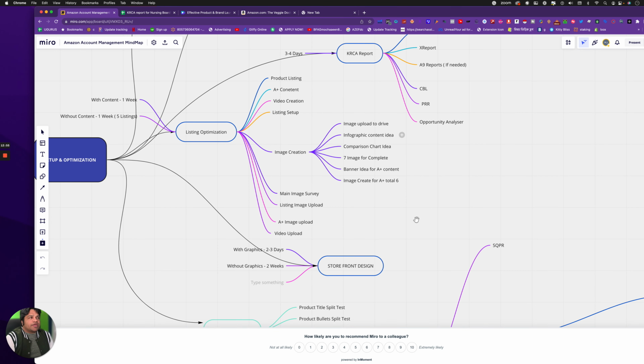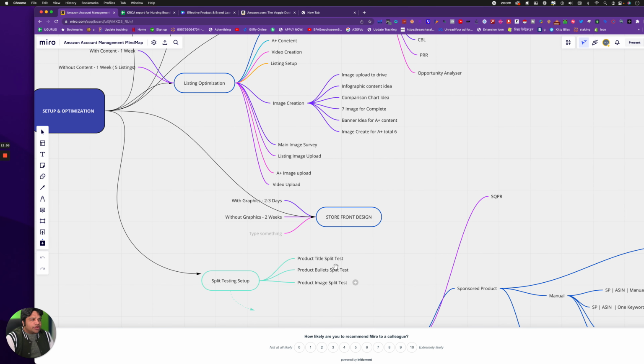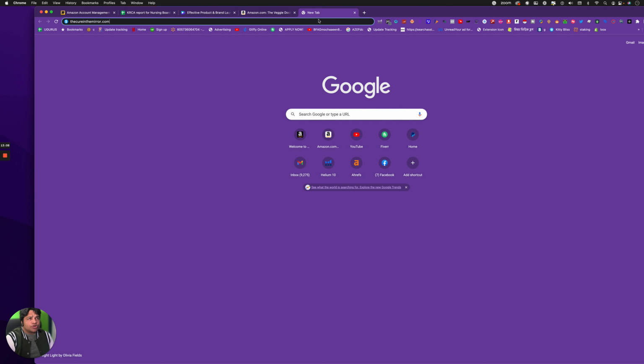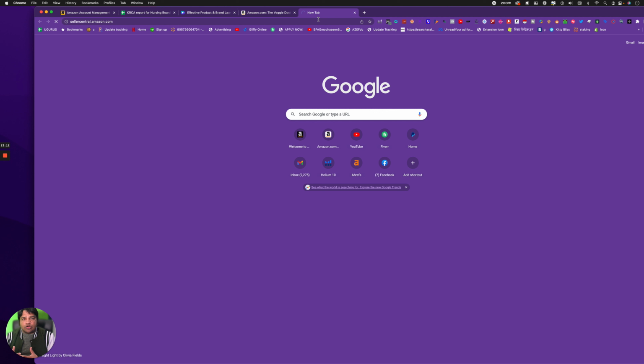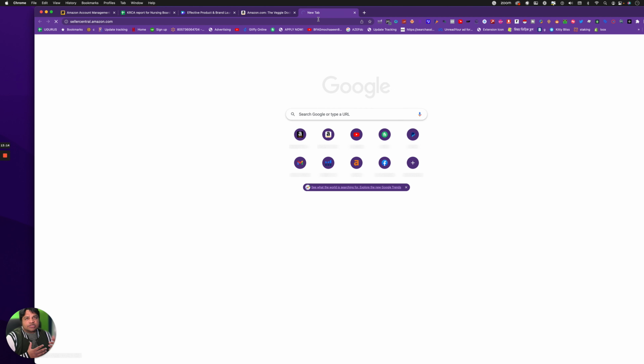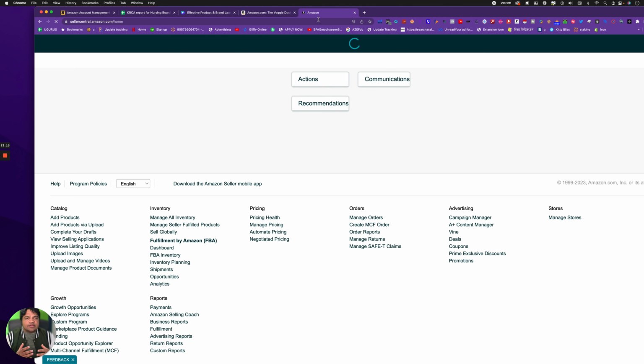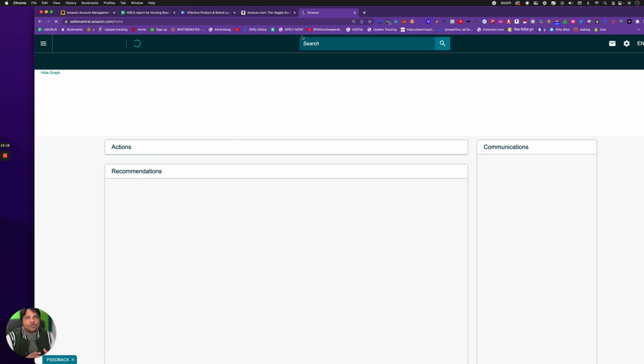So having said that, the last part of it is that we also do split testing. As I said, we don't believe in guesswork. So what do we split test? What I mean by split test is that we run A/B testing on titles, we run A/B testing on images, brand enhanced content. We test the pricing, and we do A/B testing on bullets.